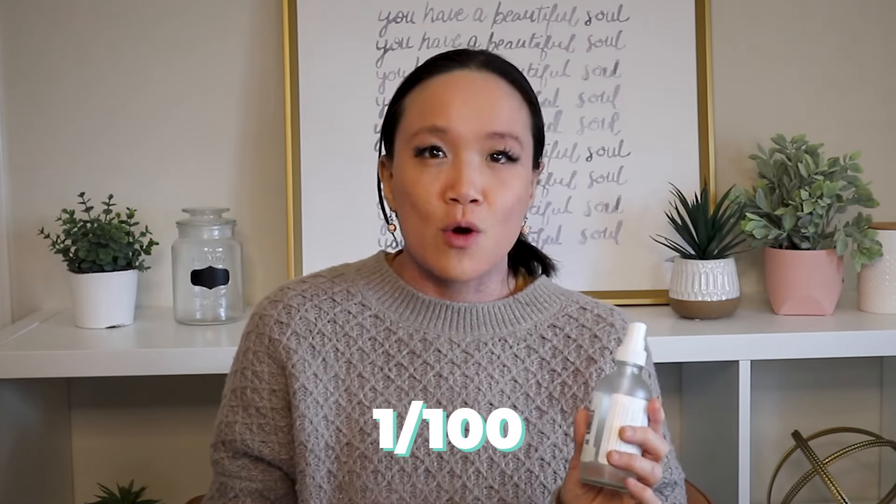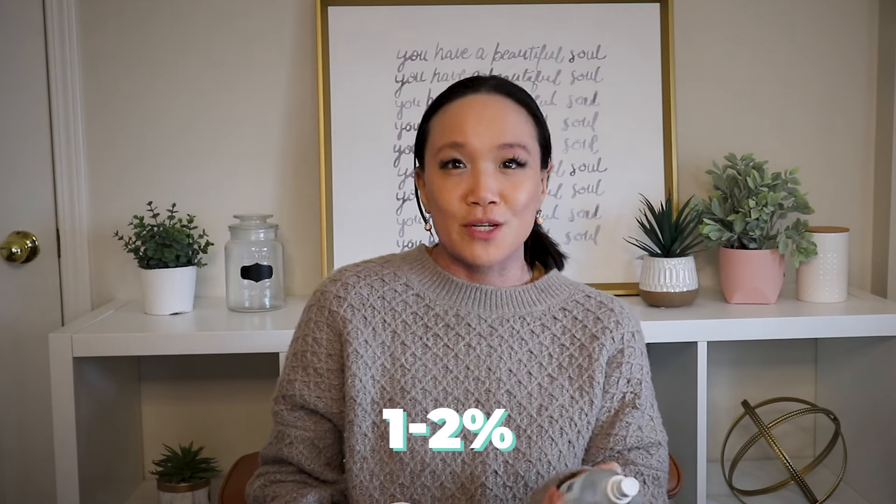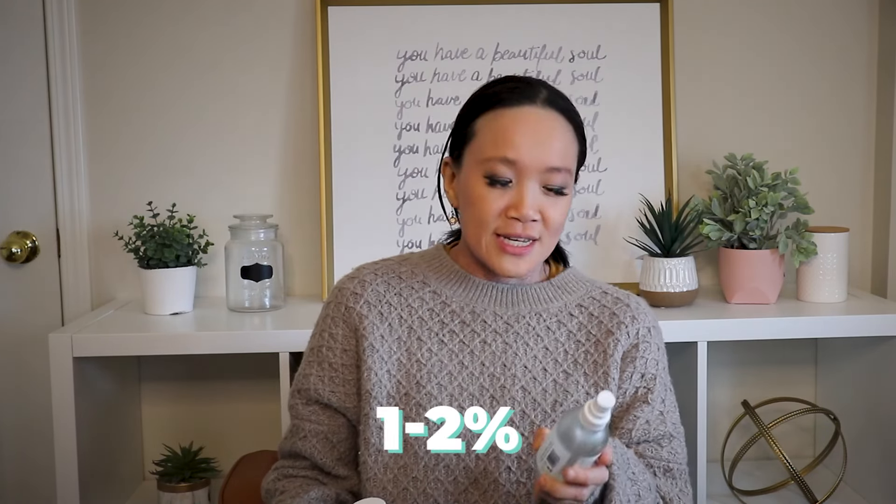The instructions are very simple. What you do is take your bottle of vinegar and for every one part of vinegar, use a hundred parts water. If you have a hundred milliliter bottle, for example, you could put one to two milliliters of vinegar in it — that comes out to about one to two percent vinegar. I sometimes put more because I'm okay with it being stronger and more acidic. But some people prefer a more diluted concentration, as it doesn't tend to sting as much. When it becomes stronger, it can sting more — that's just something to watch out for.